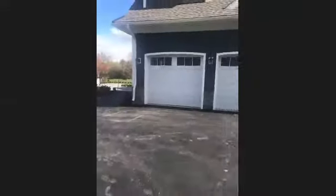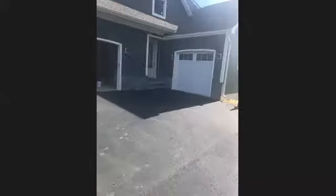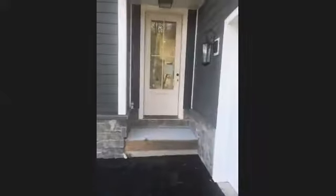is we've created a 4-car garage. You actually have 3 individual doors on this garage. Then there is also a single door garage off by itself. A small detail, but an interesting one. In this single car garage, we have the electric set up for a car charger. A lot of today's clients with the Teslas are really looking for that. So it actually is a 4-car garage here, and with your side door coming in, another tall door.